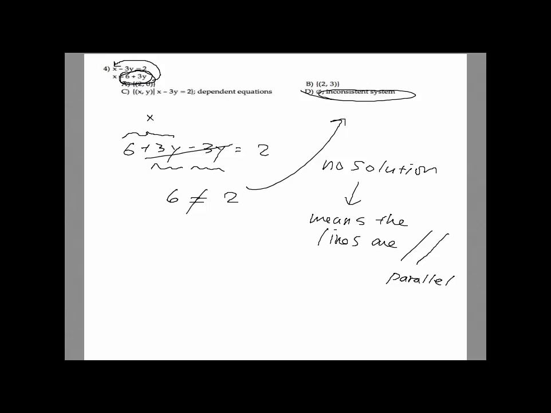So let's just make sure we understand this. This is another way to solve this. If I actually solve this by substitution method, you get this kind of solution: 6 is equal to 2. That means they're parallel. So you wanted to see an example that is independent. Is that what you're asking? Yes, it's that.